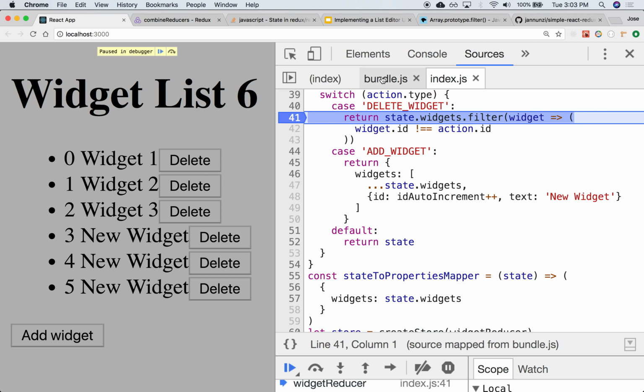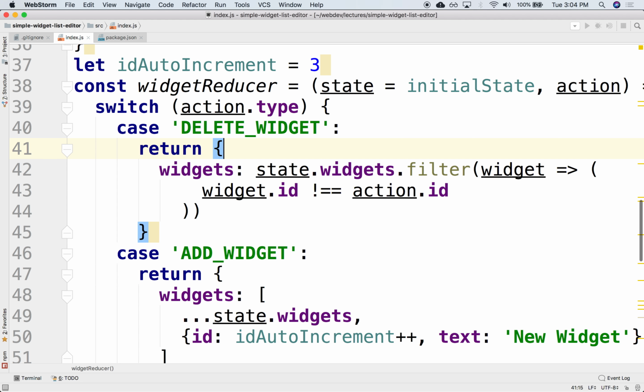Let's see, widgets, state.widgets. I'm returning an object that has an attribute widgets that has an array, and the array is a filter. Okay.